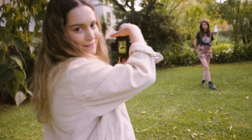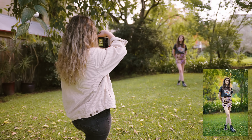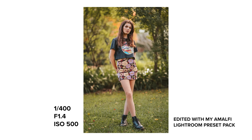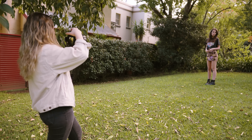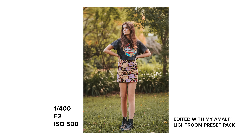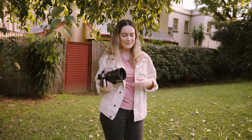The 85mm has a lot of compression meaning the background looks less distracting, and this is where I like to take advantage of it and get a full body shot. You do have to get quite far away from your subject to get a full body shot, and shooting in portrait mode looks pretty nice — your subject stands out so easily from the background with that blur. I'm shooting at f1.4; even if we bring the aperture up to f2 she'll still stand out really nicely from the background. One of the standout things of an 85 that I do a lot for my wedding photography is taking a landscape orientation full body shot.